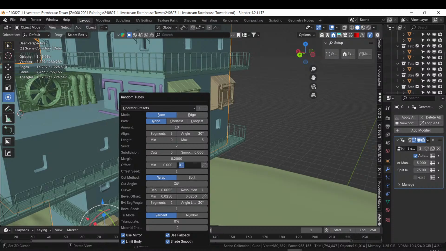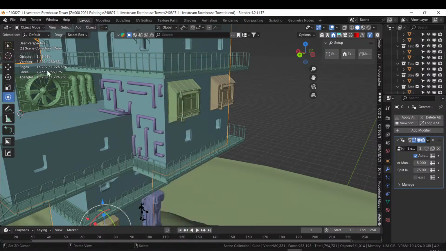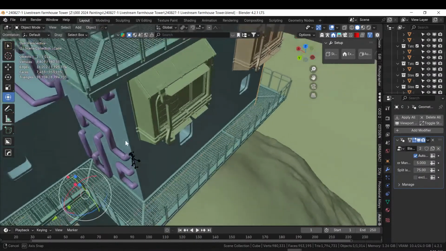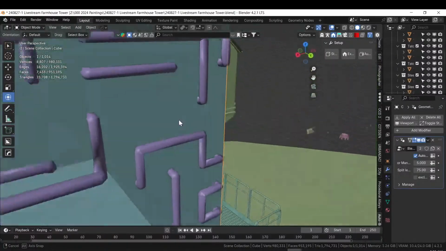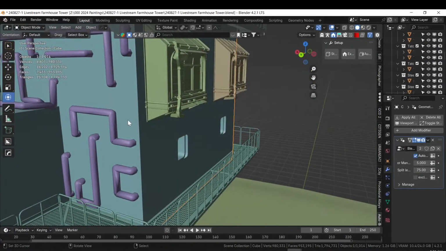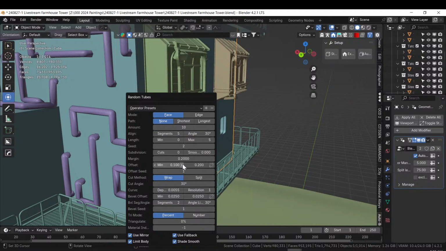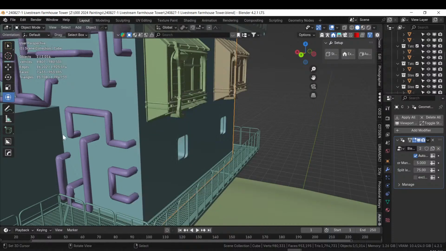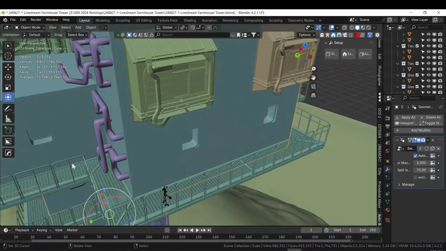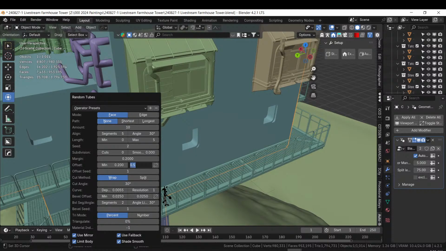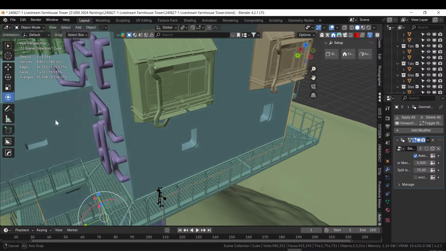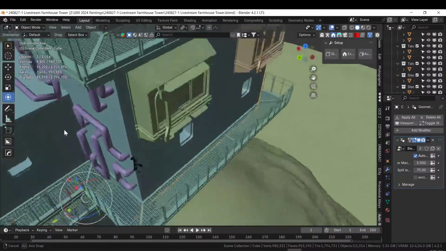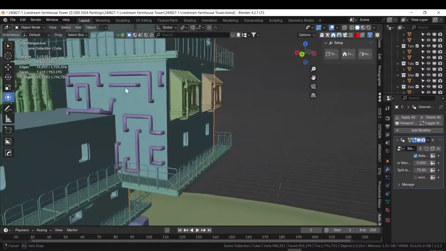And then I'll offset minimum of 0.1, 0.2, something like that. So they come out. Maybe want a bit more. Minimum of 0.2, maximum of 0.5. That's quite a bit. Let's do maximum of 0.3. I think we can get around those. That's fine. That's kind of what I'm mostly thinking.